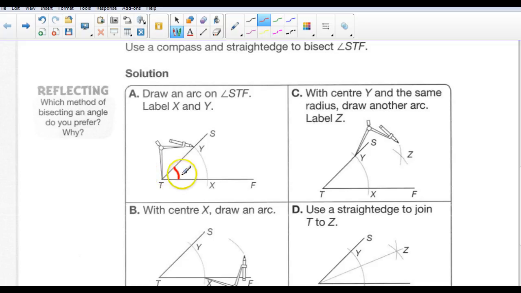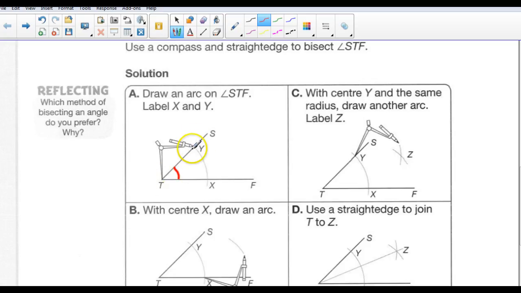We could take our protractor, find out what the angle is, divide that number by 2, and then locate that point on a protractor, put a mark out here, and then take our ruler and draw it. But if you have a compass, it's kind of fun to do it this way. So the way we do it, you don't even have to measure or label anything. All you need to do is take your compass and just set it somewhere.